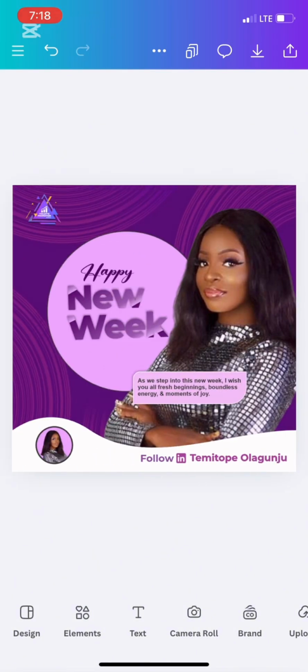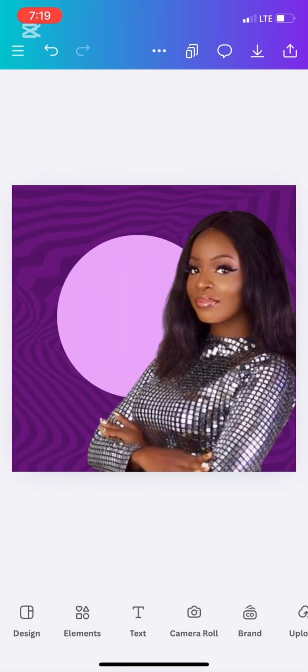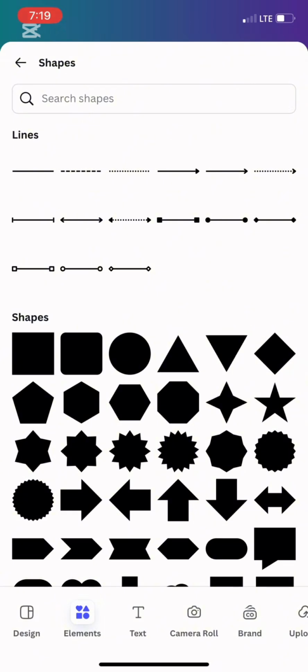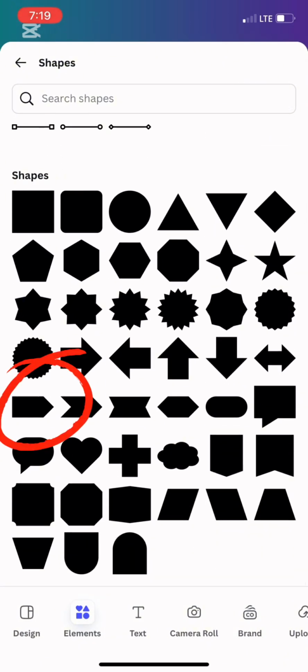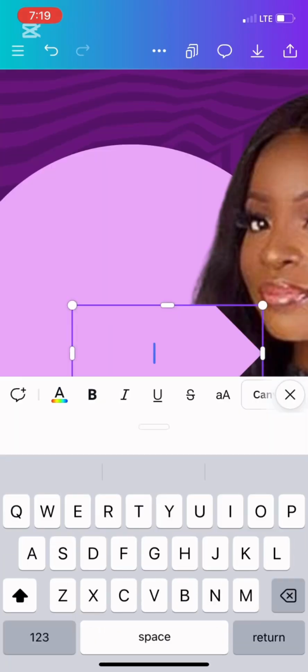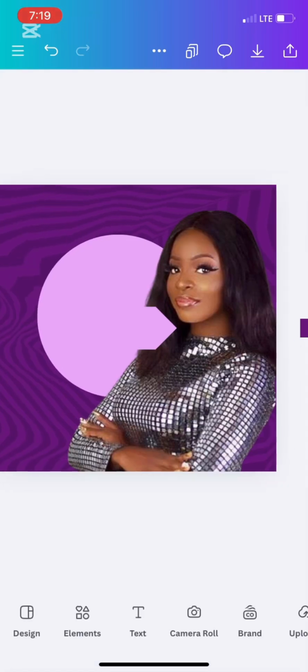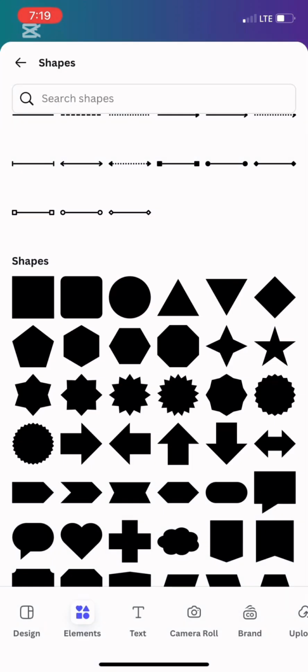So the next thing we want to do right now is to bring in the white shape that's underneath the design. So we are going to go through this and see if we are going to find any shape that matches that of Corel Draw. And this is the challenge I have with Canva. The shapes are always, we can't really explore with shapes. Well, to the best of my knowledge, I don't really know.